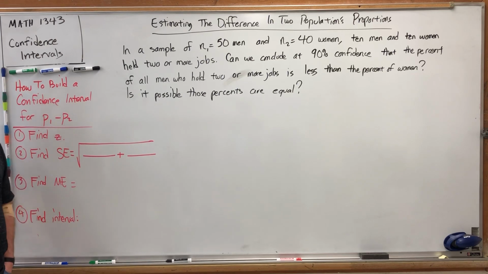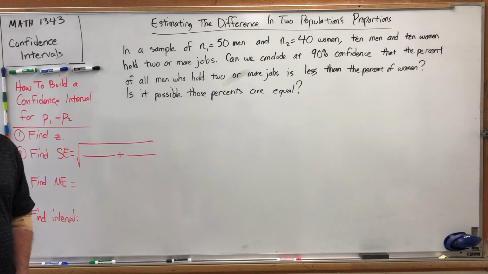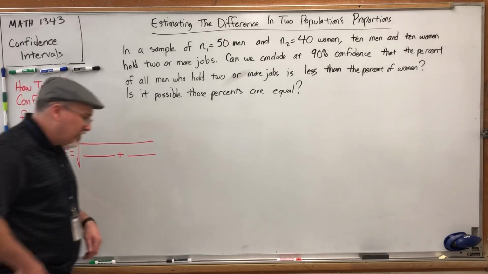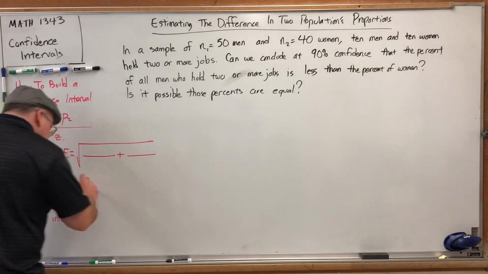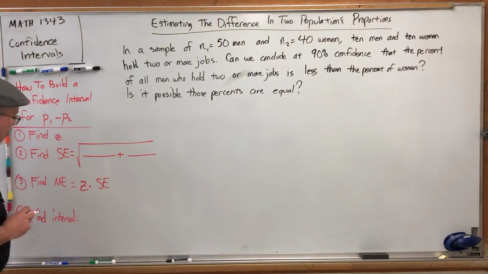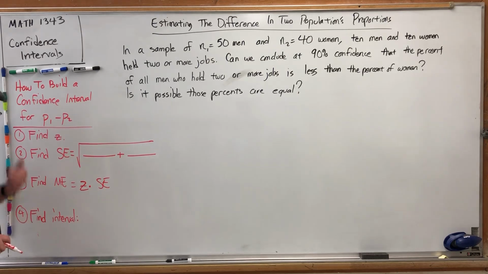Finding the z is going to be exactly the same. We're going to stick the confidence level in the middle of a standard normal distribution curve and use the z-chart to calculate the z's that cut off the middle 90% from the two tails. In the second part, however, we'll have a slightly bigger formula for the standard error. As you can see, based on the structure, there's a reason I haven't completed it yet. But when we get to the margin of error, it's just going to be the product of the first two answers. In fact, we can go ahead and write that. Z times standard error. And I'm not sure if I've mentioned this before, but my z's have lines through the middle, so you know it's not a 2.